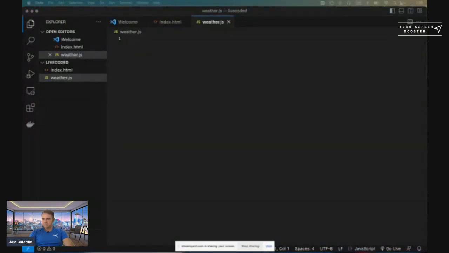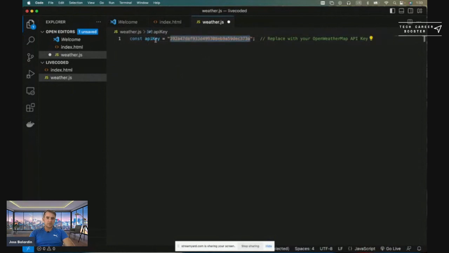I'm just going to paste mine here because I don't want to type all the things again. So that's my API key, and I'm using a constant here. This constant is going to be used over the JavaScript, so you don't have to type that again. Don't bother with my key. You're going to have your own in order to create your code. Again, I'm going to delete this key. You won't be able to use that later on.